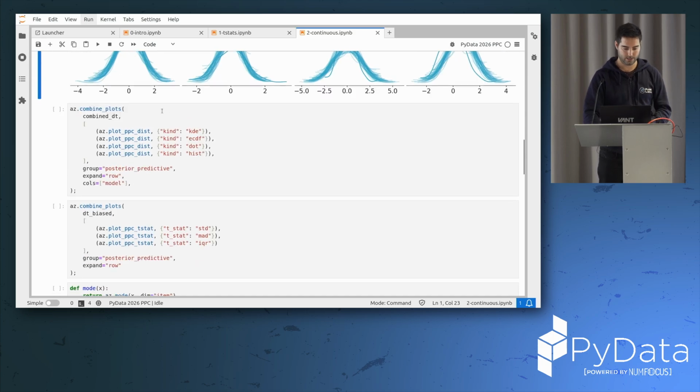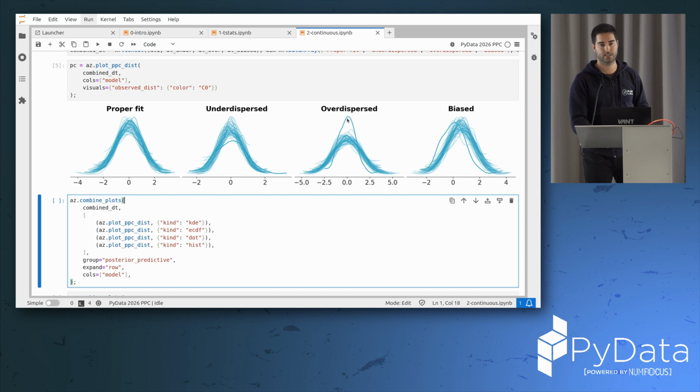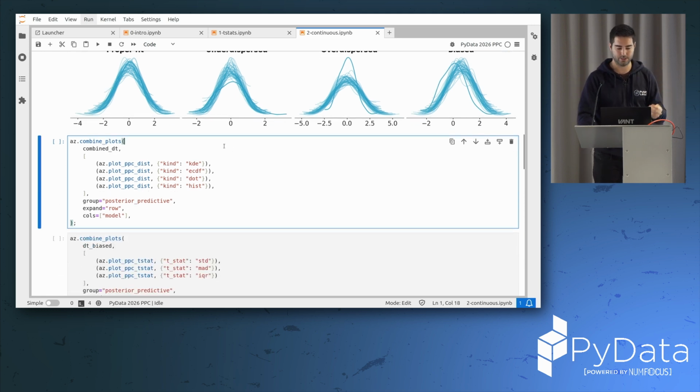If we look at this in the KDEs, it's nice to look at because humans are very good at processing graphical information, particularly if lines are smooth, it's very easy for us to see which line corresponds to what. Even though this line is crossing through here and it has the same color, it's relatively easy for us to parse that this line goes down here and it's the same as this other one. When we add the extra color, it's even easier, but this is not the case for everything.